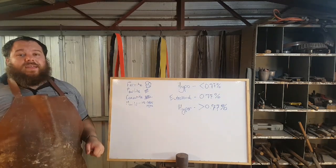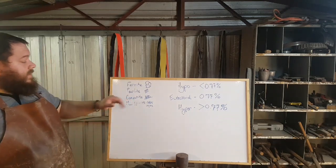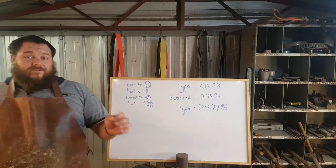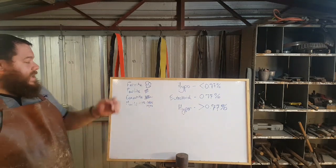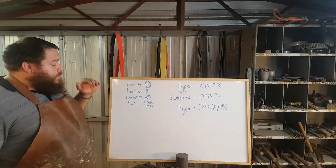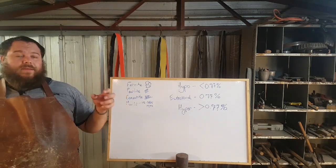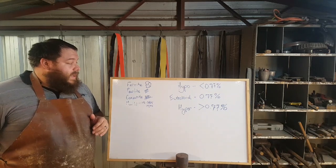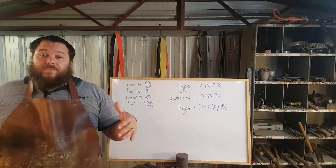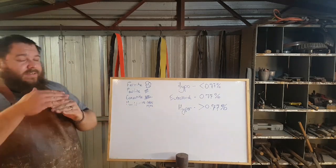It is the softest it can get. It is the most ductile that the material can get. Cementite is Fe3C, so it's three ferrum, or iron atoms, combined with a carbon atom. So it is a harder and more brittle element in the steel. It's a harder and more brittle phase. But because of the layering effect, you have a uniform soft material. And the slower you cool the material, the wider those bands get.